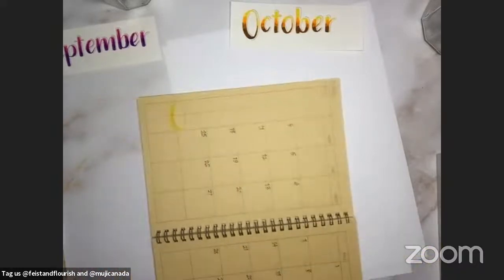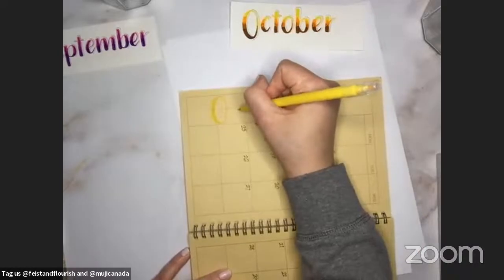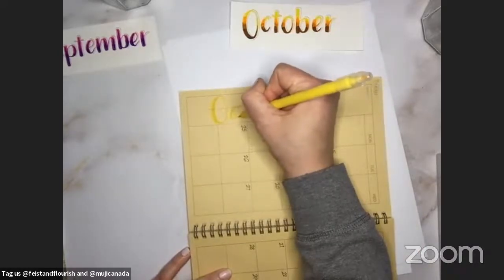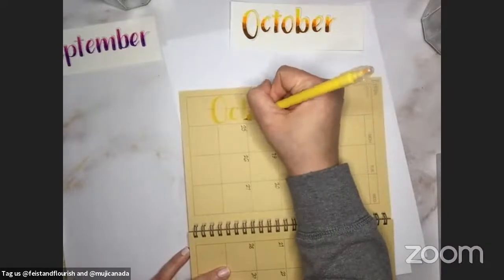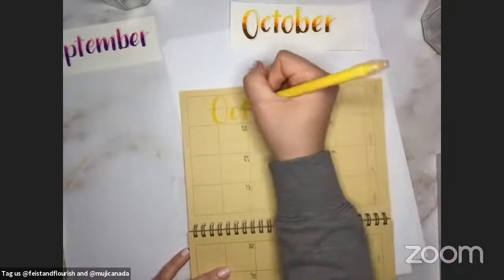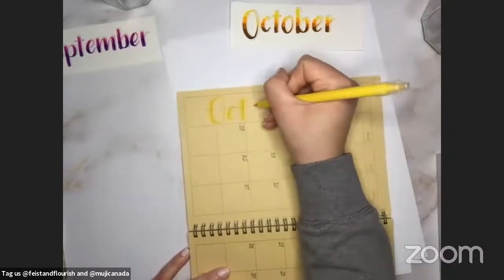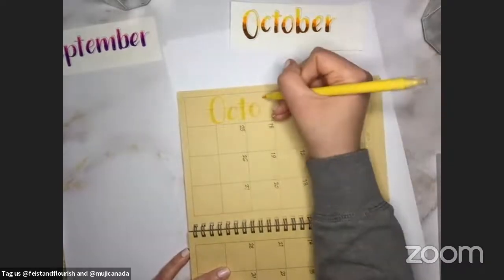Okay, so we've got 5 minutes left. So I'm just going to focus on finishing October here for you. And go around. Oh, I've made it a little bit too low. That's okay because there's actually no descenders in October. So it's not going to really affect my design in a negative way.